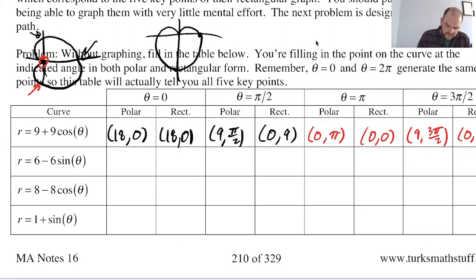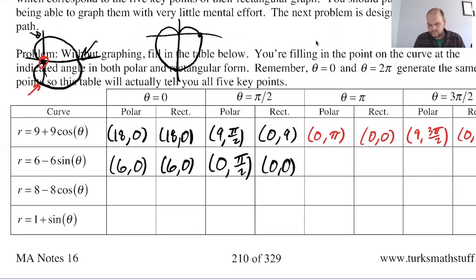Okay, so think about what we did. We're at 6 when theta is 0, and in rectangular, that's just 6, 0 because you're on the x-axis. We're at the origin, so the radius is 0 when theta is pi over 2. In rectangular, if the radius is 0, you're always at the origin. Then we keep going, right? We are again 6 away when theta equals pi. But if theta equals pi and you're at positive 6, that means you moved. Can't figure out which way I would point for you on this. Anyway, you're at -6, 0.